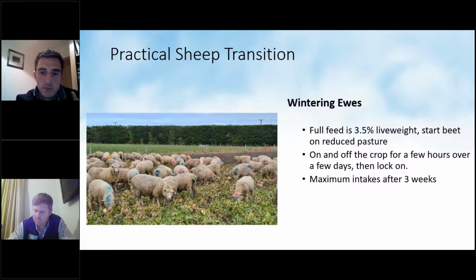However, wintering ewes, and multiples in particular, they do very well on it. And they do well on it because, unlike cattle, which we said before, will dependably eat a maximum of about 2.2% of their live weight, sheep will eat well into past 3% of their live weight, even heavily pregnant ewes eating up to 3.5% of their live weight. And of course, it's a very high metabolizable energy diet. So, for example, the multiples can easily and rapidly achieve well over their metabolizable energy requirements for all but the last week or so of their gestation.